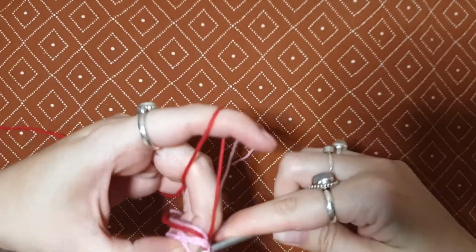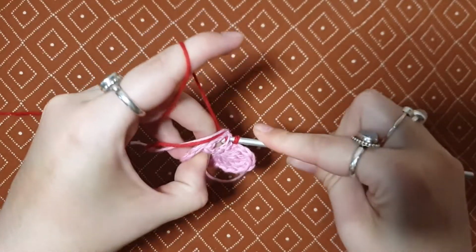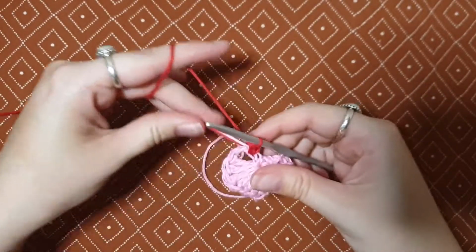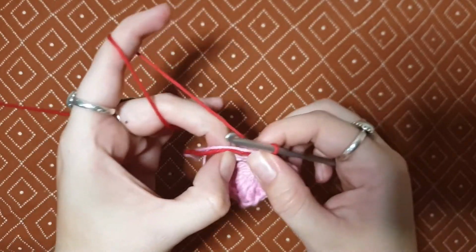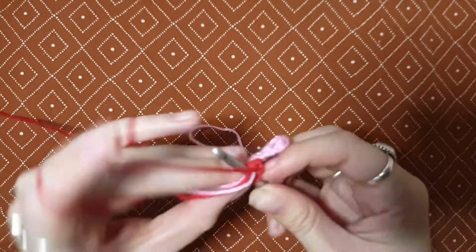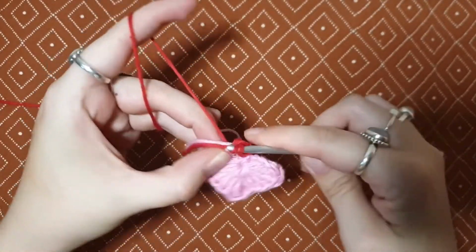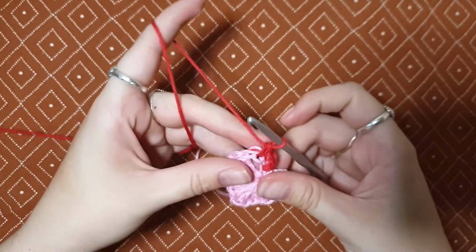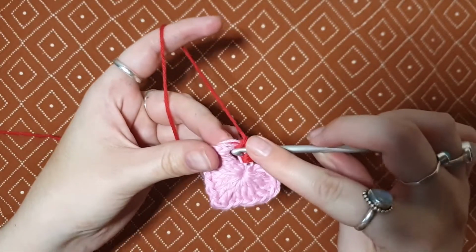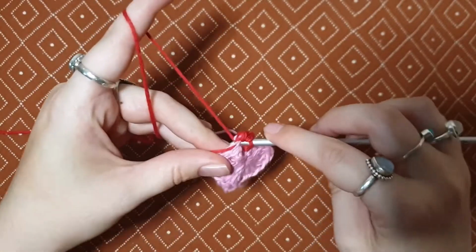So you're going to insert your hook, going to chain up 1, insert back into that same stitch, pull the yarn through, and we're going to do a single crochet. And then go into the next stitch. This may be a little bit difficult, but you just gotta wiggle your hook through, going into the top of the final chain 3, and then we're going to insert our hook into the stitch of the first treble crochet.